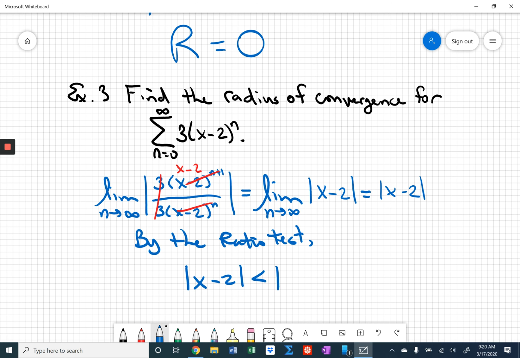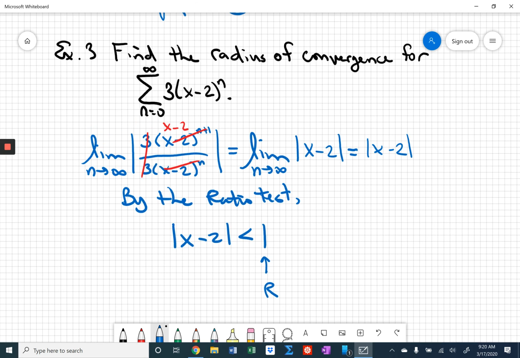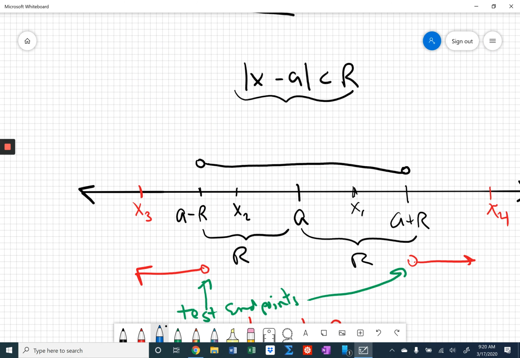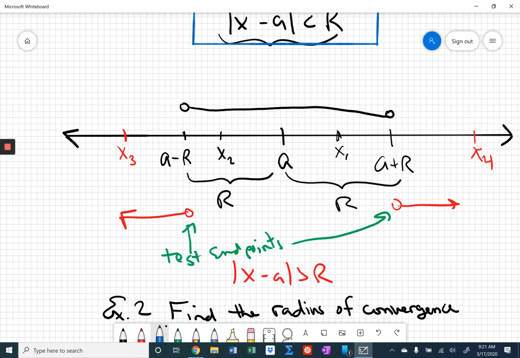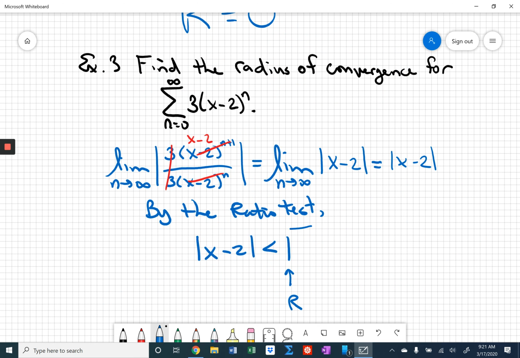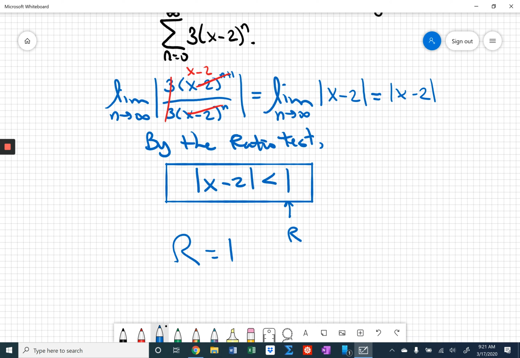So what's the radius of convergence then? To answer the question at the start of this, that's R. Remember, if you go back to the theorem here, this is what we're dealing with right here. R is this value right over here. We get this quantity, the absolute value of x minus a, less than R. We make it look like that, then we have our radius of convergence. And so the absolute value of the quantity x minus 2 less than 1 tells us that R is equal to 1.